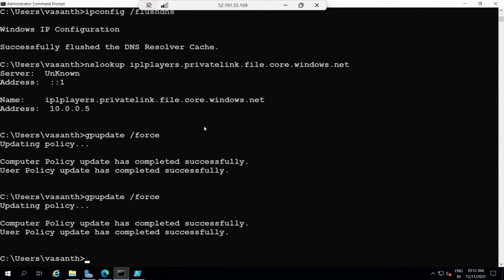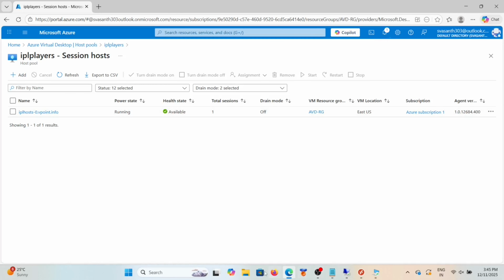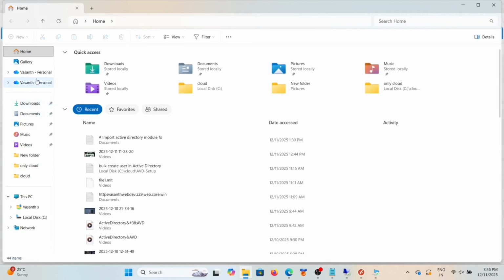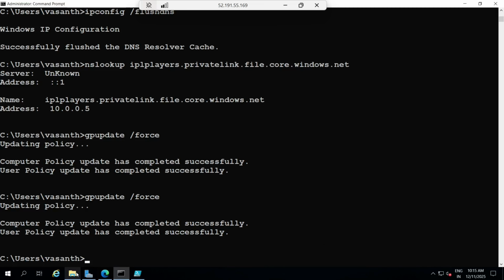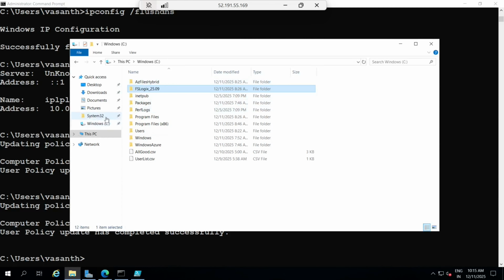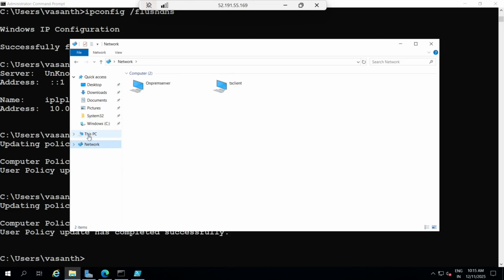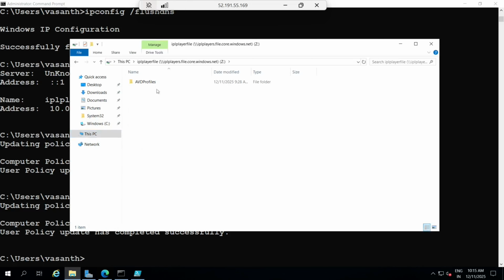Once we configure the GPU update in the terminal, these are the two images, image one is the Dhoni image and the Virat Kohli image. So I'm going to copy and paste these images on the file share.